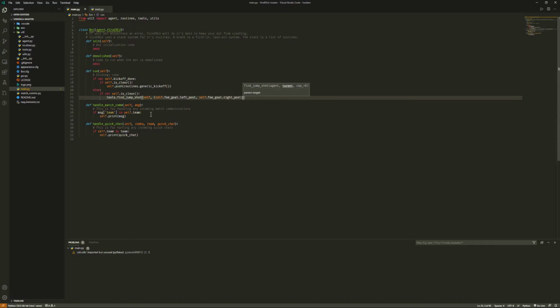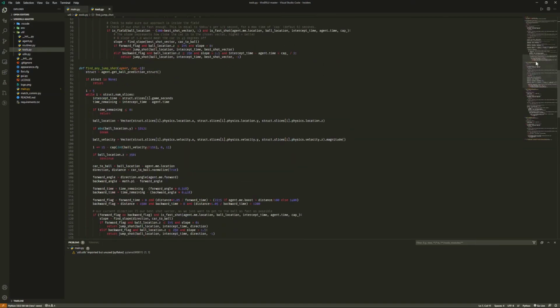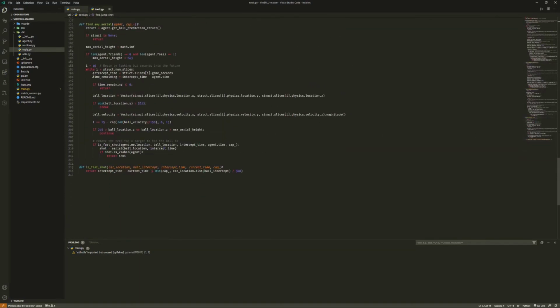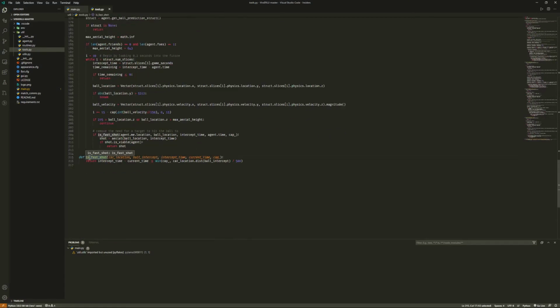So currently it's 6 seconds, which is also the length of the ball prediction struct, 6 seconds. However, you can also make it like 5 or 4 or whatever. And what happens is there's another method in here that is used by all of these methods, and it is the is_fast_shot.